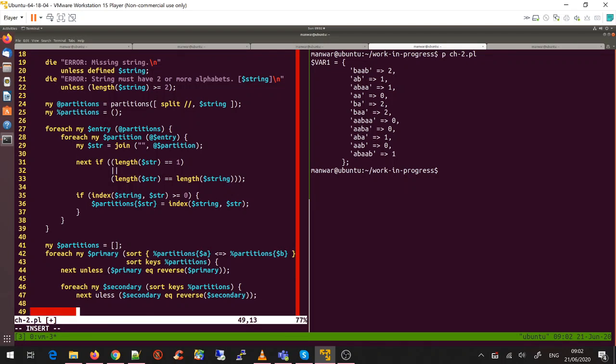So that's it. If the second substring is also a palindrome, so I'm interested now.